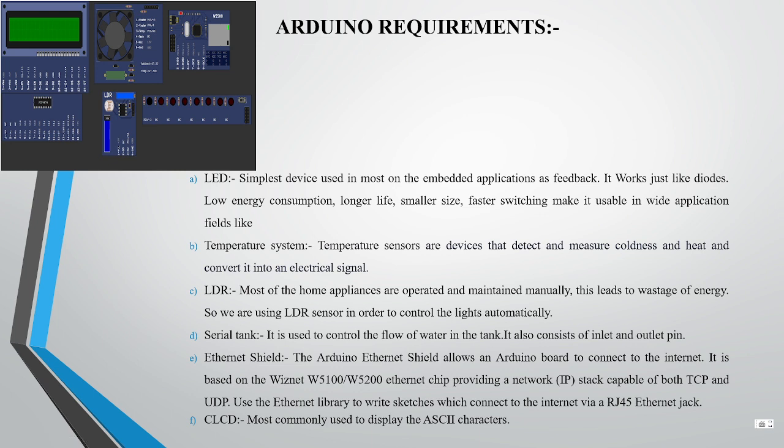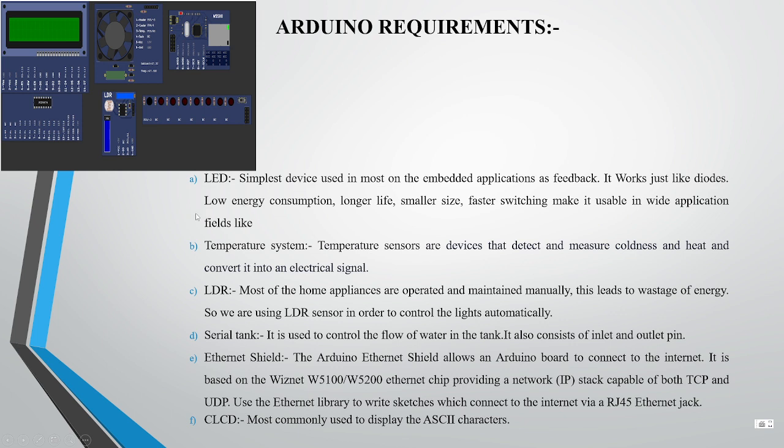So what are the Arduino requirements? LED, temperature sensor, LDR sensor, serial tank, Ethernet shield, CLCD. LED is the simplest device. This is LED. Sorry, LED. This is the temperature sensor. This is the LDR sensor, and this is the Ethernet shield. This is the CLCD, and this is the serial tank.